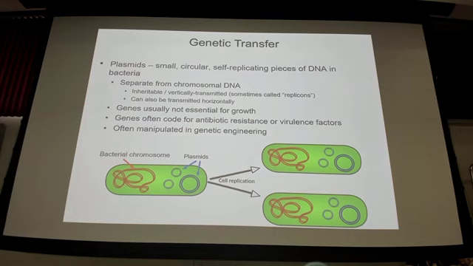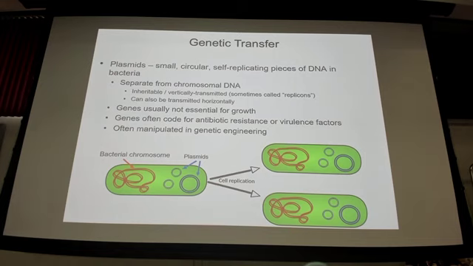They can be present in variable copy numbers, meaning that sometimes those plasmids will copy themselves and make 5 copies. Sometimes they'll make 100 copies of themselves. But those copies, in a perfect world, should be split relatively evenly between the daughter cells. They don't always get split evenly, and sometimes they dilute out altogether if they are too burdensome for that bacterial cell to carry. We'll talk about that in a little bit as well.